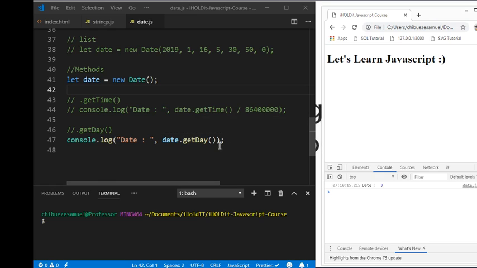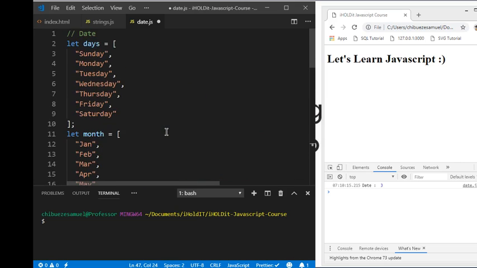So what this may mean is I can use this number as the index for the days array. Remember the days array I defined here, starting from 0. So this 3 means index of 3. Remember, this is 0, this is 1, this is 2, this is 3.